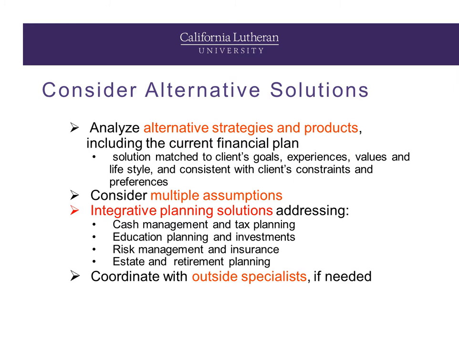With all the variable inputs, probable scenario outcomes, and different assumptions, you may produce more than one solution. If this is the case, consider presenting alternative plans. If you're producing a comprehensive financial plan for the client, you will address cash management, educational funding, tax planning, insurance, investments, retirement planning, and estate planning. Therefore, you may need to coordinate with outside specialists prior to developing your plan recommendations.